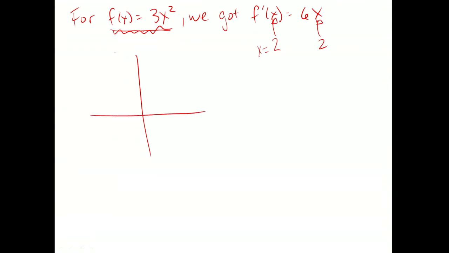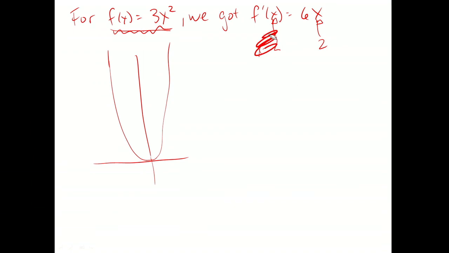So 3x squared is a parabola, but it's a very tall parabola. It's a very steep parabola. So it probably looks something like this. Let me be a little more formal here. This is just some exploring, you don't really have to do this each time. If I put x and the derivative, this is an easy chart to fill in. I could fill in some x values and see if they agree with my graph over here on the left.